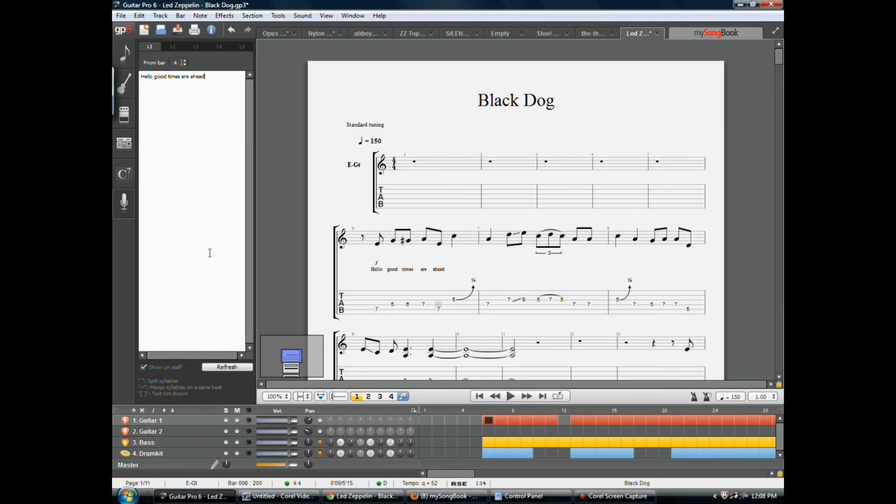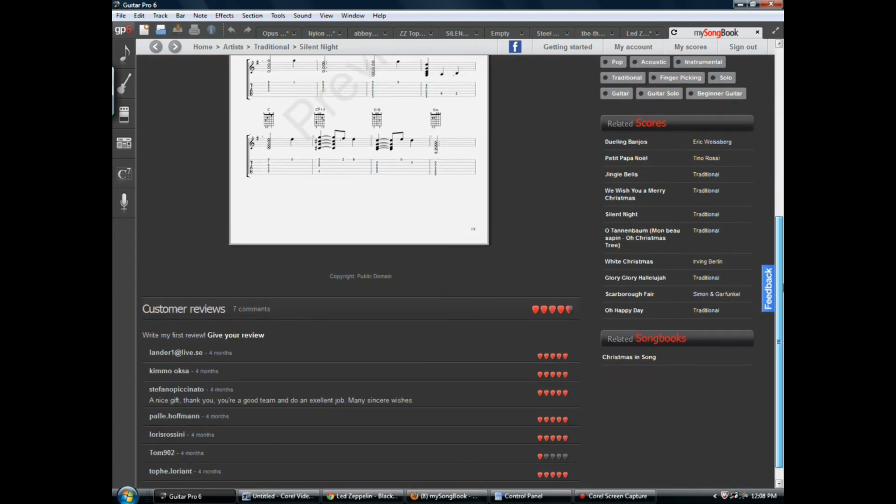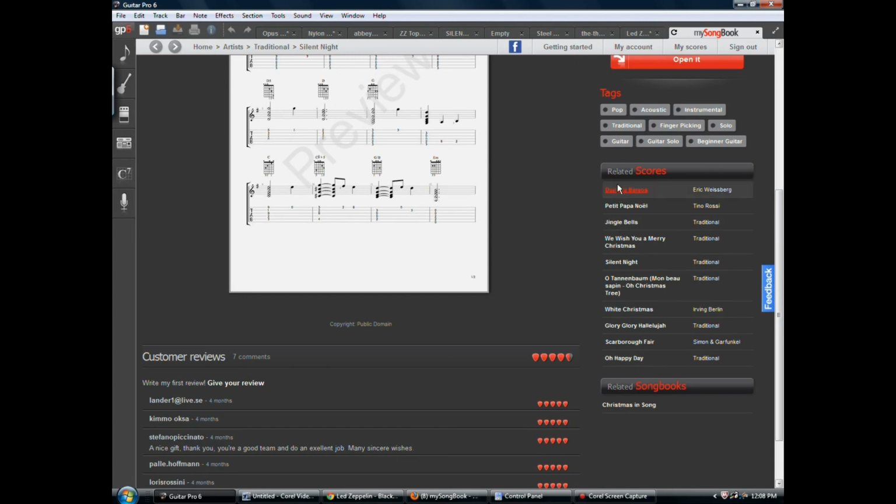So I've probably only covered just a small portion of what this is capable of doing. There's probably a whole bunch more. You can literally buy songs from My Song Book, and you own those. Once you pay for them, you own those songs. You own the sheet music, and here's some of the songs that you can get. A good example, and you have various genres that you can choose from.